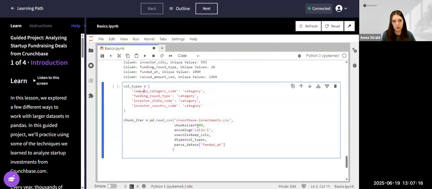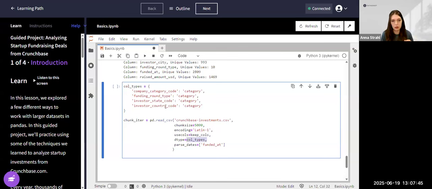But we're saying the column types, and the reason we're doing this in a dictionary is we're giving the name as it exists in our data frame, and then saying that we want it to be a category. And then we use this optional argument in our read CSV method. Oh, no, we already have this one. Keep columns, that we already said, the columns that we're dropping, right? But what we're adding this time is column types.